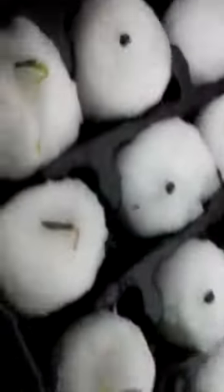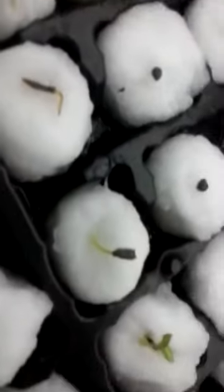The lower part of the experiment will be aborted. You can see that really well here with my morning glories — they're stretching a little bit because I didn't have them under light. They were the first and most vigorous seeds to come out, but I'll get them squared away. Generally speaking, I don't like growing in rock wool or cotton balls. This lower portion will all be aborted; the other will continue to the end.